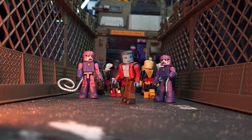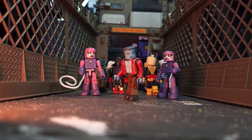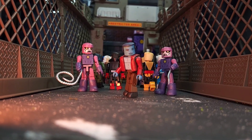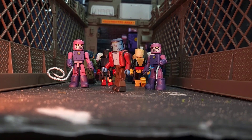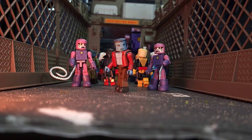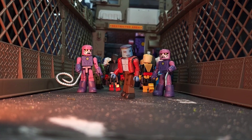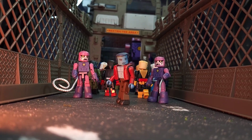Some of my favorite pictures of all time are actually Days of Future Past shots — one where mutants are walking towards the camera on the left side of the fence line with smaller sentinels watching them, and Sunfire up front with an angry look on his face. That's my favorite picture I've ever done, from probably two or three years ago. We still have one more shot to go — an ode to one of my favorite parts of Mini Mates: the different facial expressions.